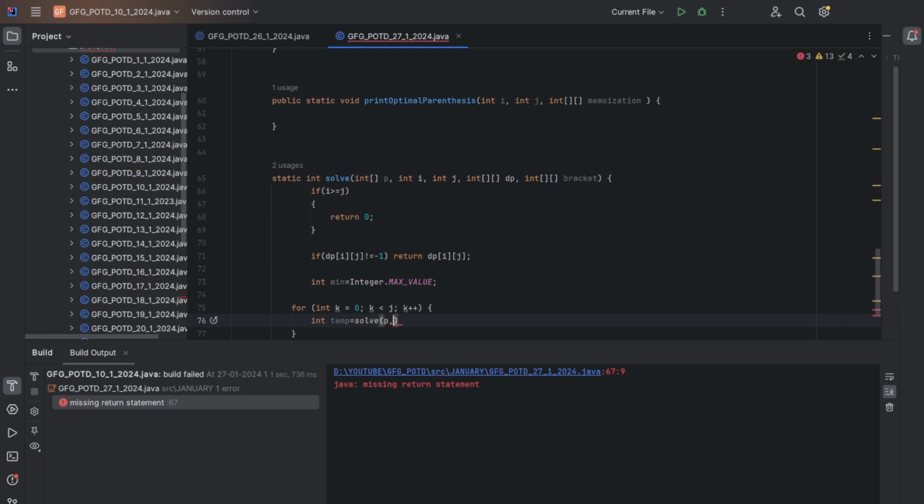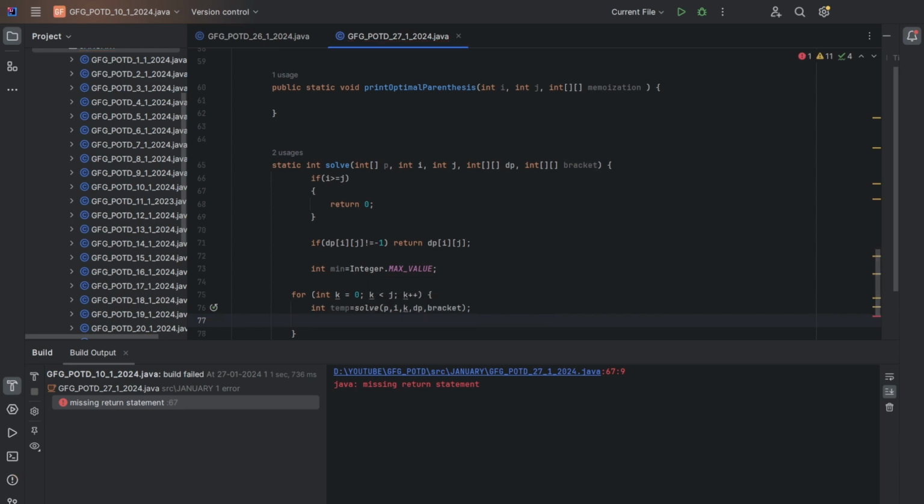I will pass my array p, my index i, k, my dp, and my bracket. I will pass these four things in my temp. Okay, and I will add the solve of p, comma k plus 1, my next index, comma dp, comma bracket.